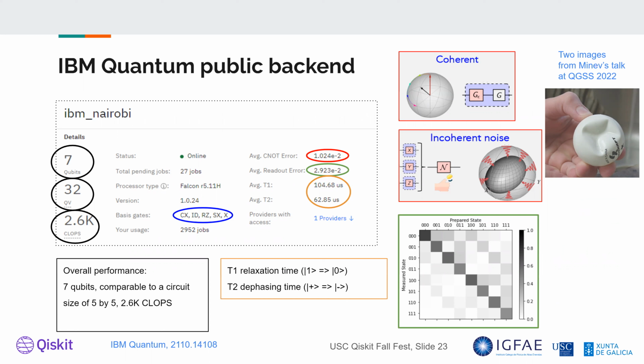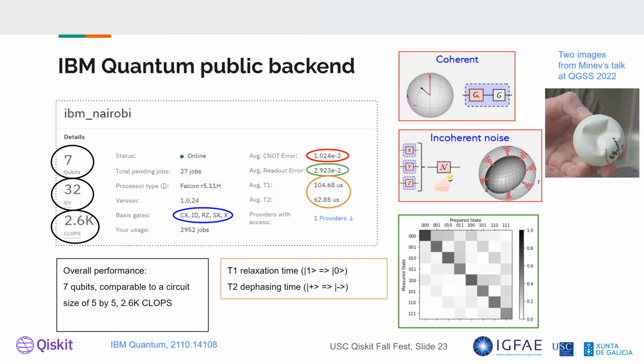Any last questions? The relaxation time and the dephasing time, what are they exactly? I'm not an expert, so I wrote a hint for myself. T1 relaxation time means your qubit is originally in the up direction, and then you apply an X gate, so it will be in the down direction. But over time, it will slowly go back to the 0 direction if you just let it hang there. This is the mean time for it to go back to the 0 direction.